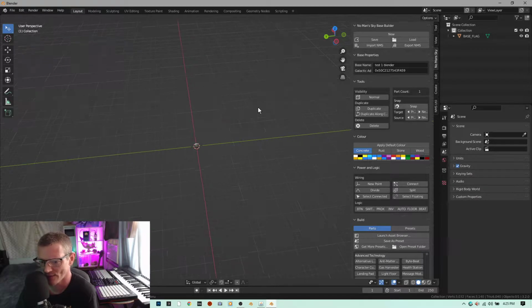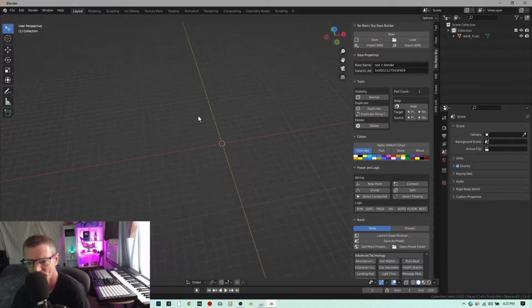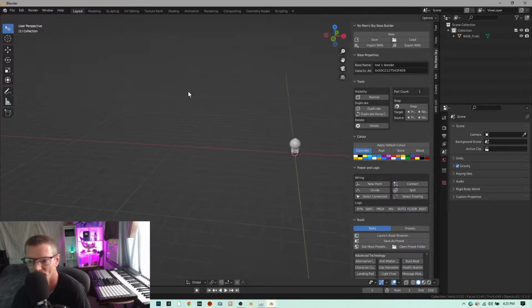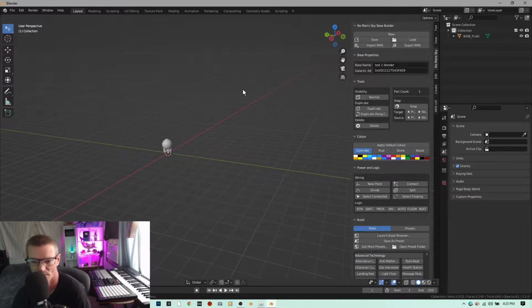Find it odd. Okay, so we have just a base computer here. Look at this. Cute, right? This is what you should be looking at right now. We've got our little base computer in here. It says Test 1 Blender. We have the base computer just chilling right there. We've talked about what kind of mouse you should have.